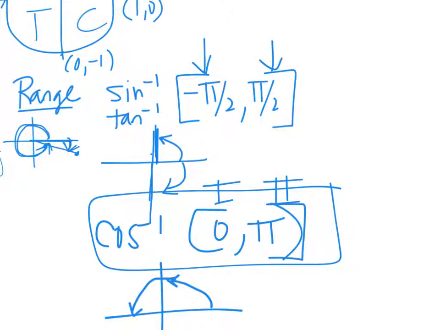So cosine would be the only one where you can't just, let's say you have pi over 4, you can't just make it negative. Exactly. All the other ones you can. It has to do with sine and tangent being odd functions, and you can put a negative on an odd function, but we'll get to that later.